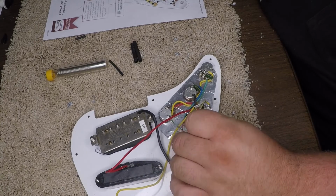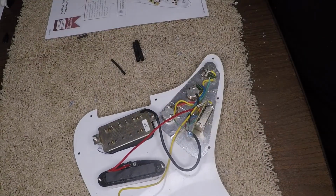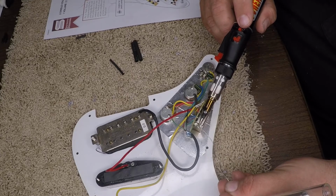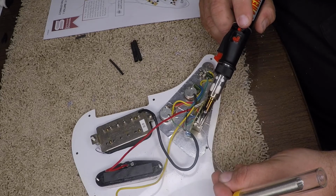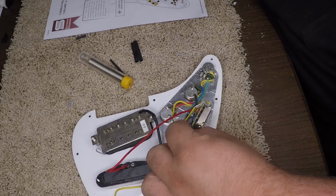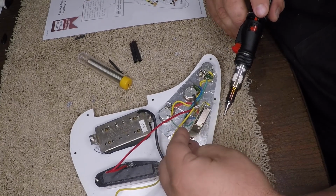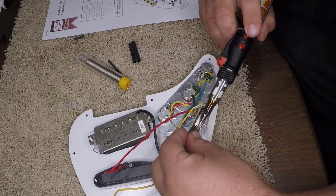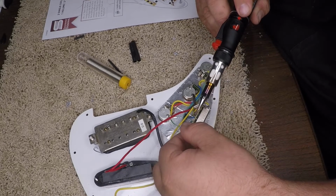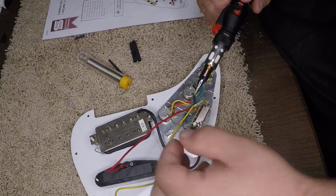The switch. Lost my train of thought there for a second. I'm sorry. And I'm going to just put a little bit of solder on there first, so it gives it something to stick to. Come on. There we go. And we're going to take the black wire and put it right there. Come on. Okay, just hold it there for a second, and there we go.